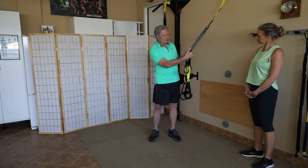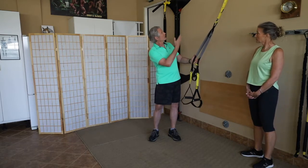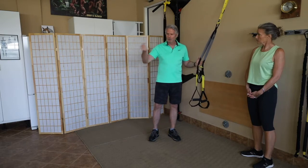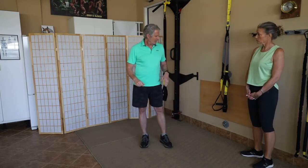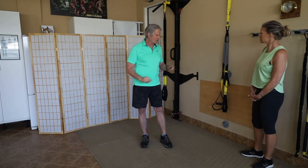TRX is a suspension trainer. And it's just simple. It's nylon webbing with a couple handles that you attach someplace. That can be over a tree limb outside, it can be on a hook. There's a door mount, so you can hook it to a door frame. It's a simple piece of gear, doesn't cost all that much.